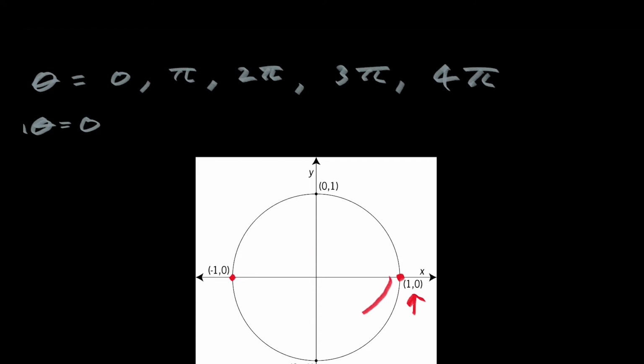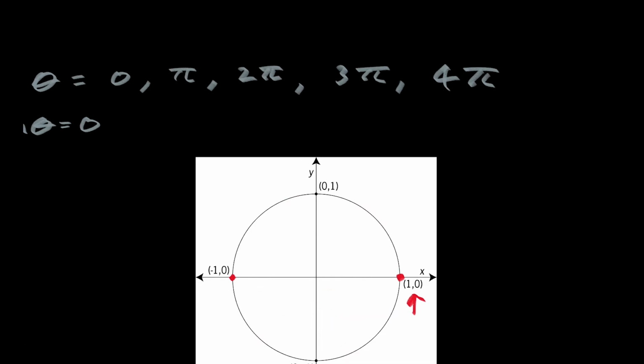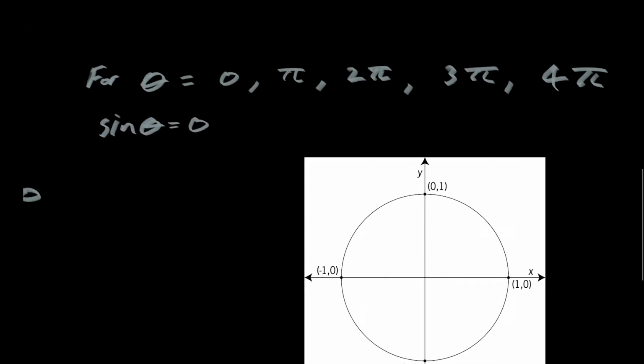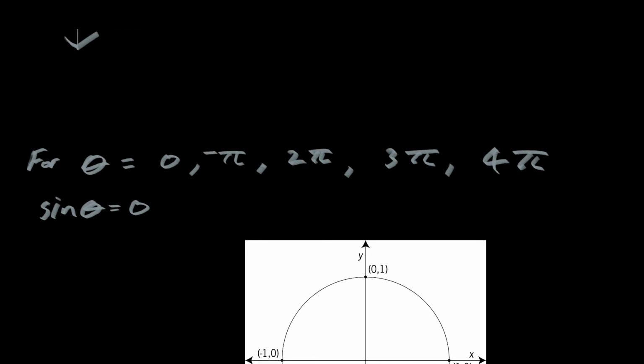in the other direction. This is just how we interpret negative angles, as being measured clockwise from the positive x-axis. So theta equals 0, and this would be negative pi. Then you get back to where you started, that would be negative 2 pi. You could keep going, negative 3 pi, negative 4 pi, negative 5 pi, and so on. The same thing happens if we're dealing with negative angles, which means I can just say positive or negative pi, positive or negative 2 pi, positive or negative 3 pi, positive or negative 4 pi, and then put a comma here and an ellipsis to say and so on.